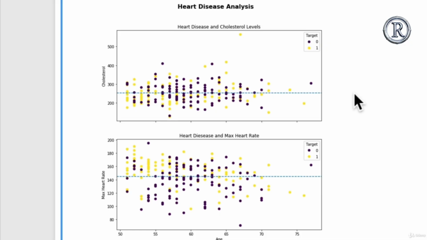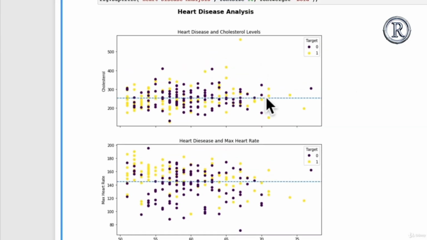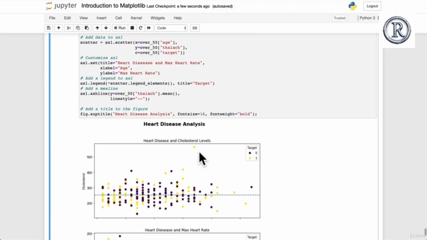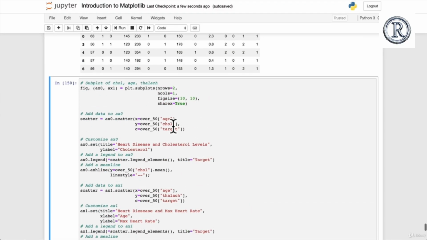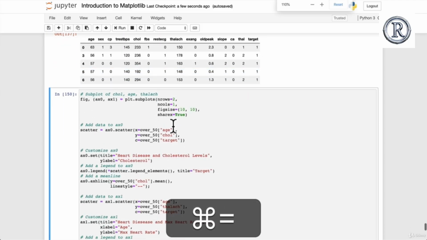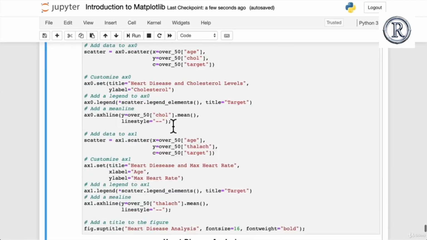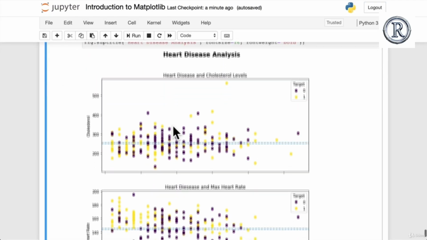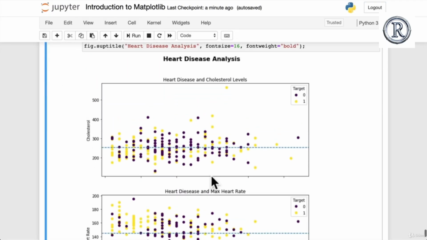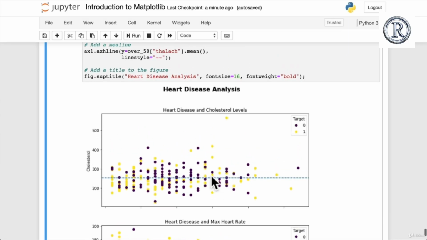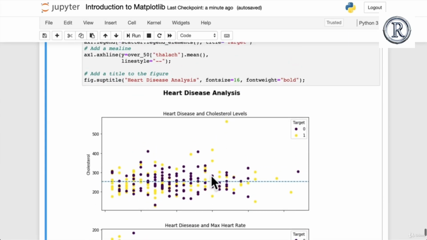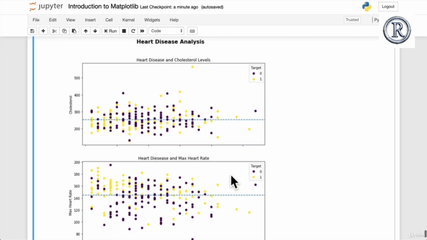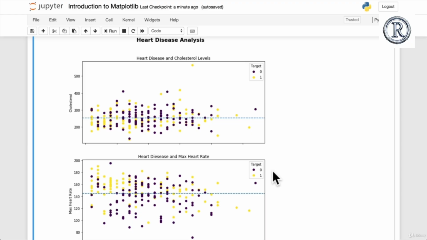Now, what we're going to do in the next video is style this a little bit better, so fix up some of the colors. The important thing to remember is it looks like a lot of code here. It actually is. We've got 25, 30 lines of code there. But what we've done is we've built this figure from scratch using the object-oriented Matplotlib method. And so now what seemed at the start to be a very complex and complicated plot is actually just quite simple, right?